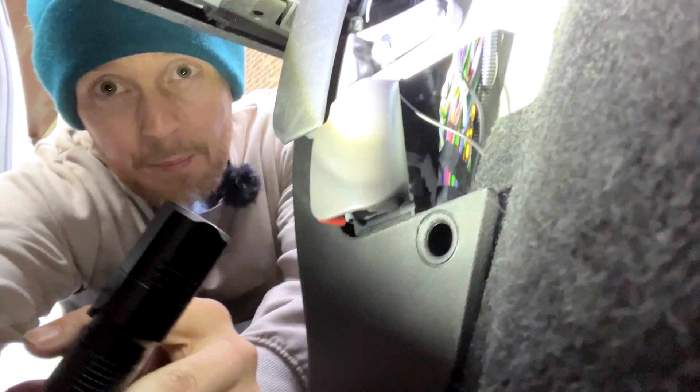My one and only tip when installing this kill switch is to blend your wires into the loom and make it look like the factory loom. That said, I still believe a kill switch is a good method of security for your car. For example, an opportunist thief who has your keys somehow might start the car, it won't turn over, and once they've had a quick look around they'll leave. In that instance, I believe the kill switch is an optimal and very cost-effective security measure.